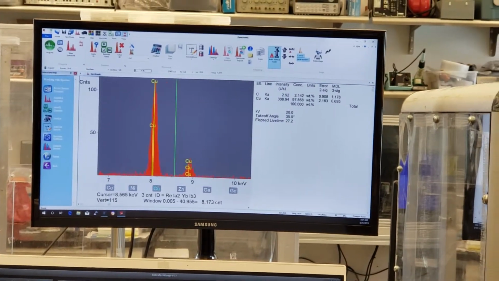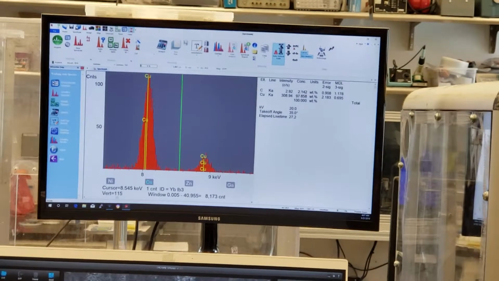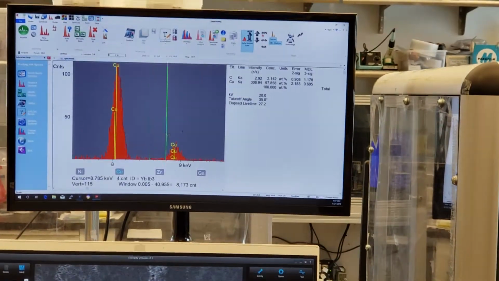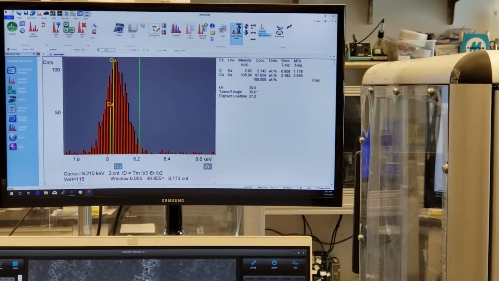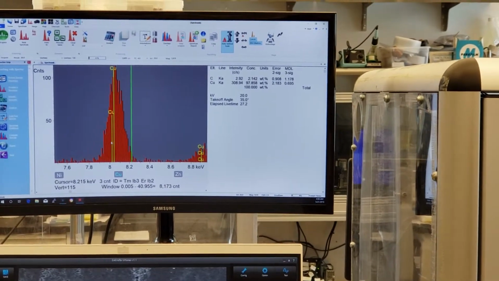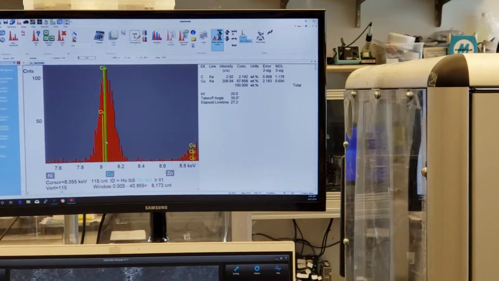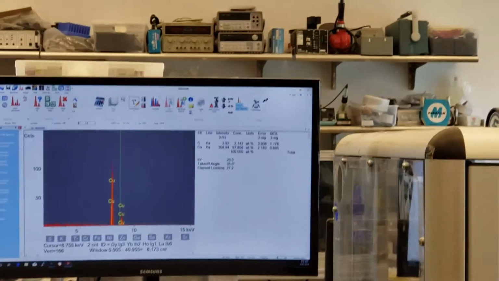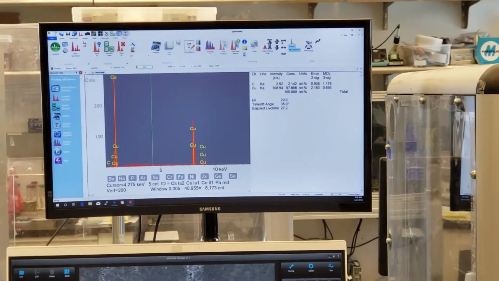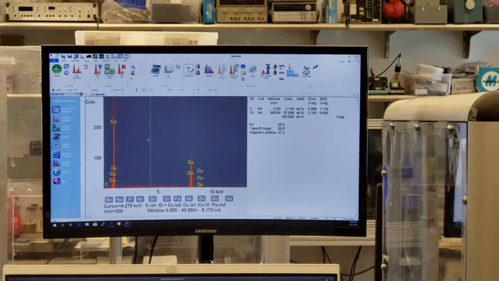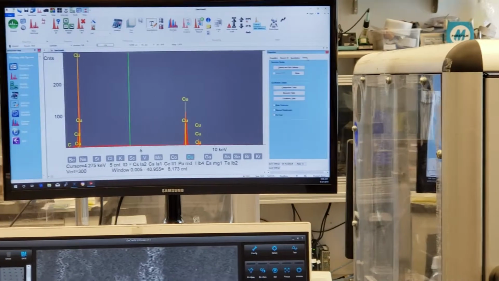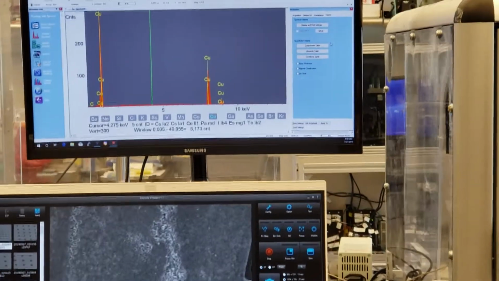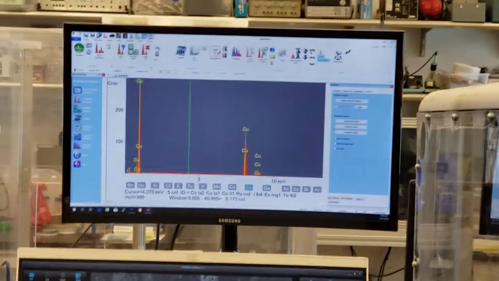So the three copper lines are representing the difference. So copper has 3 lines, right? And it has a K alpha, a K beta, and an L alpha, right? But it's got a bunch of different K. It's got a K alpha 1, it's got a K alpha 2, it's got a K beta 1, K beta 2. So all the lines are active right now. So that's a display property. If you don't like the way it looks, we go to its properties, right? We go to display, again, it's display property, and we would go to setup.